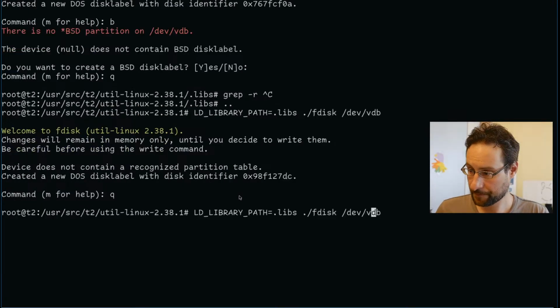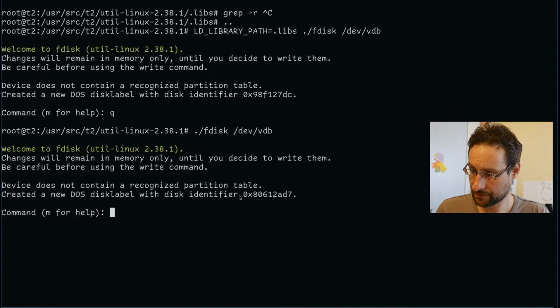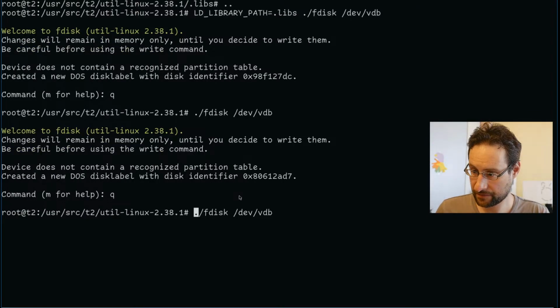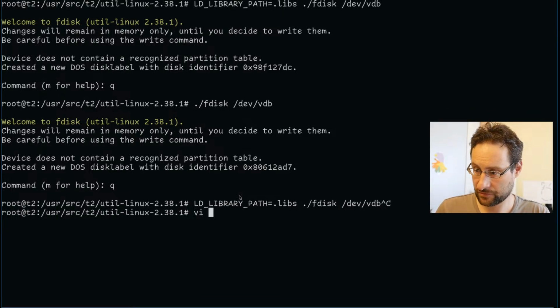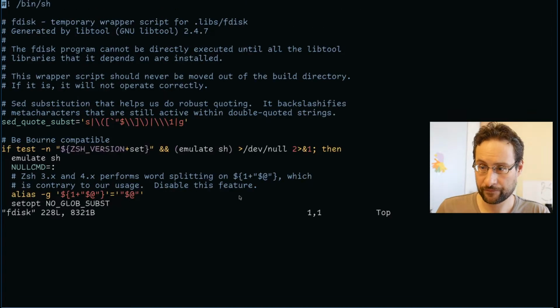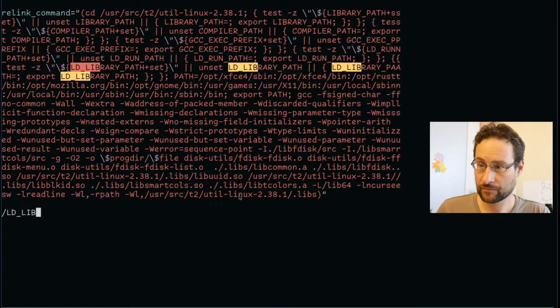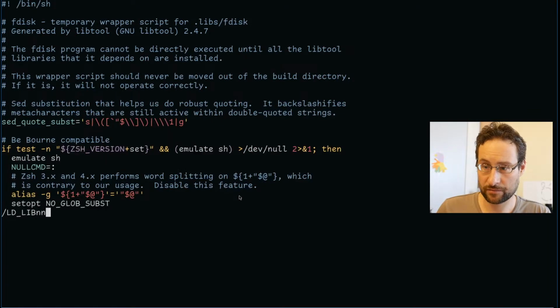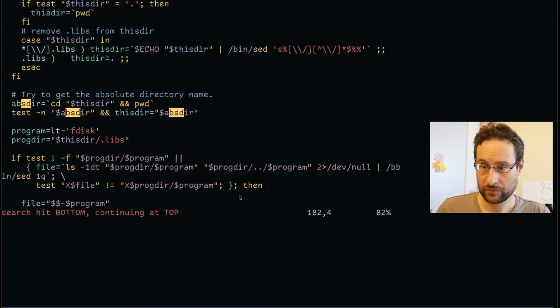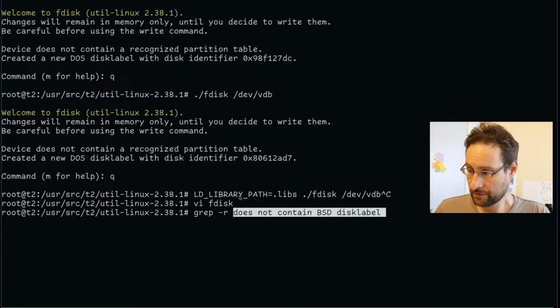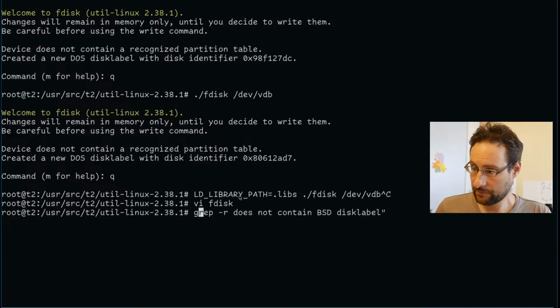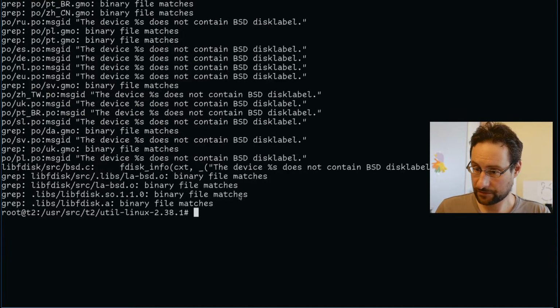Oops. Oh wait, now this works? I thought it didn't work a second ago. Ah, maybe it doesn't. Okay, the question is, should we trust this libtool script? Okay, it does library path stuff, really, come on. Okay, let's risk that it works. We will soon find out if it doesn't work.